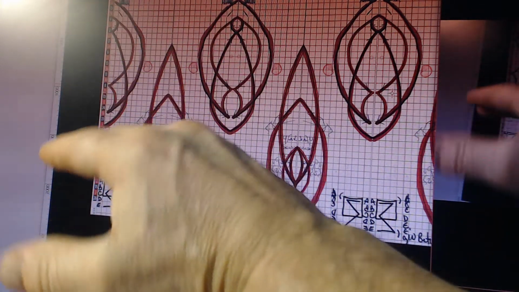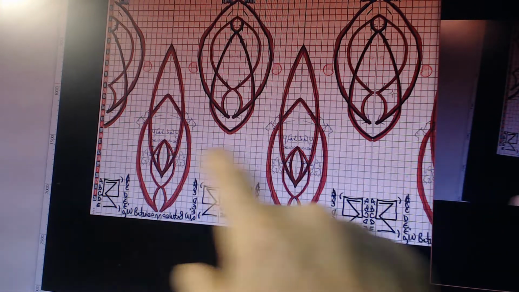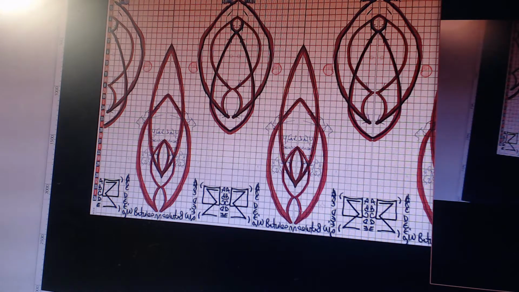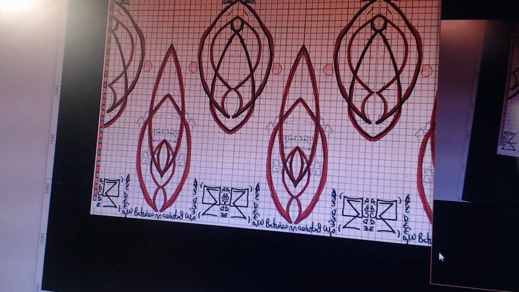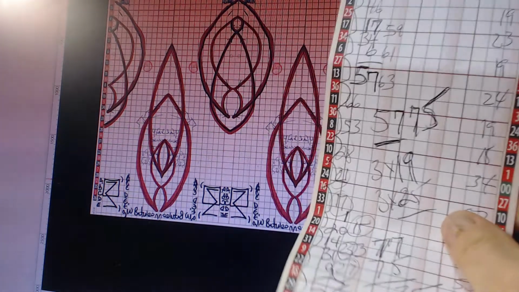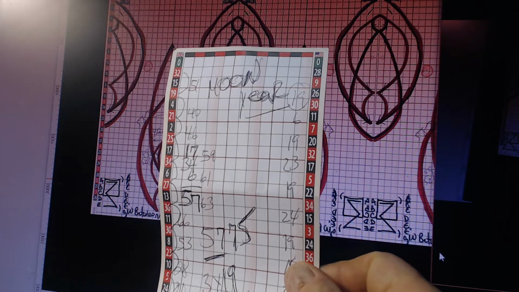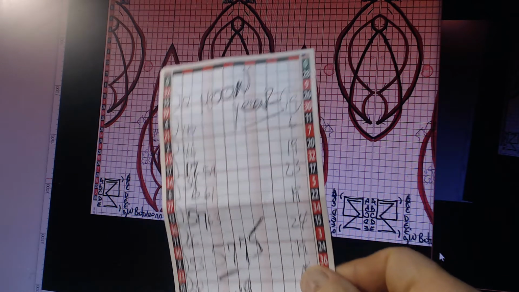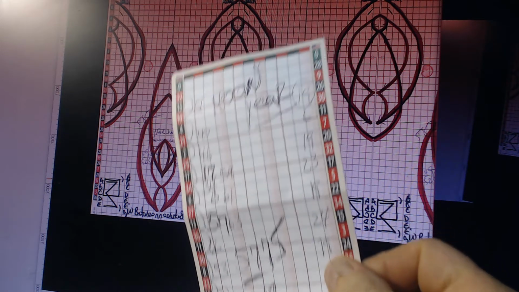Now the question is, okay, can I flip this over on itself, okay, and replace these numbers by these numbers? I haven't checked it out. This area over here, okay, I'm going to have to bring up this design right in front of me, if we can see it close enough, and find out where those numbers came from. I would have to say, well, in this one, in this case, it's 34, which is 7, all the way over to 7. Here's a 7, and here's a 7.